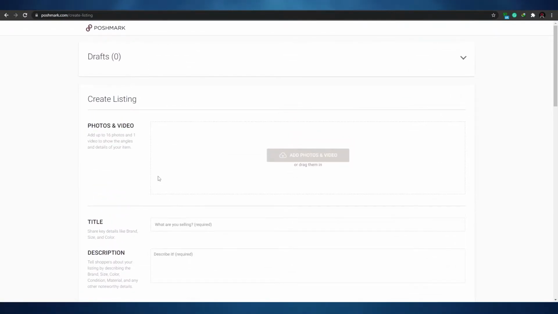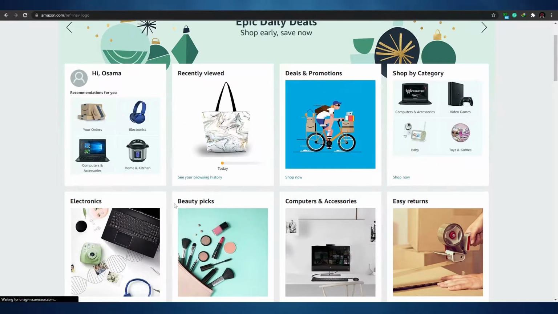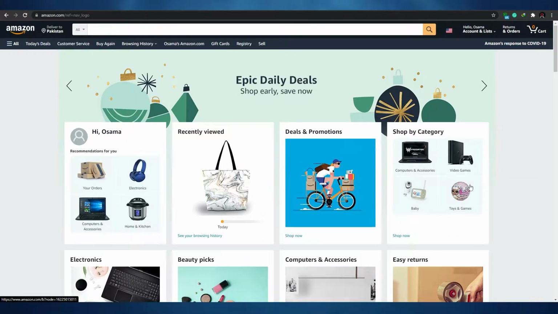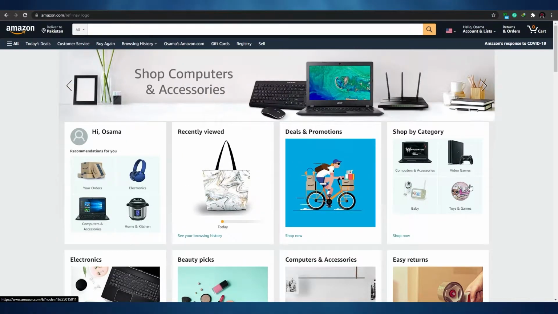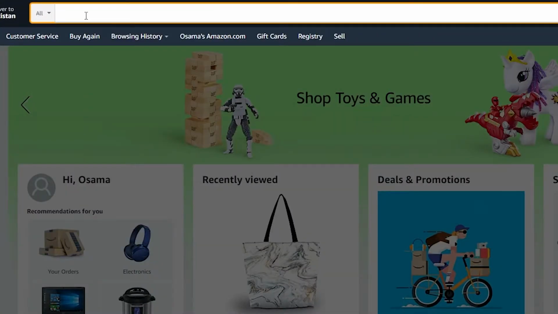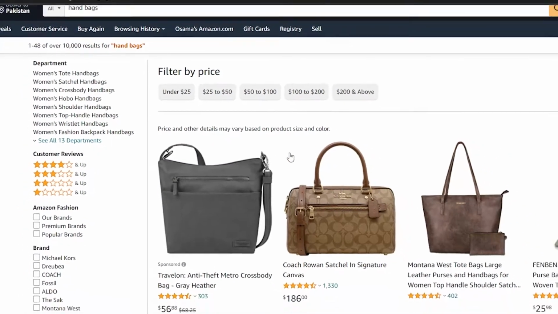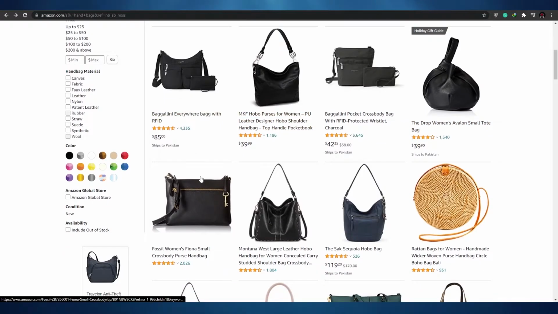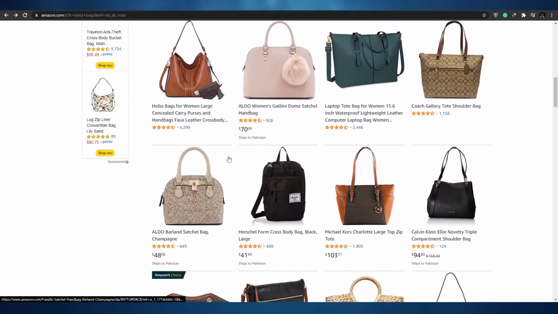So I'm sure you're wondering now, where do you get your products from? Well, that's very simple. We find our products from Amazon. So when we come over here onto Amazon, these are going to be the products. What I want you guys to do is simply search for a product that you want. So let's just assume that you want to sell handbags. So simply search for handbags. Over here, as you can see, these are all the handbags that we have right now. So what we need to do now is choose and find a handbag that is easy to sell.